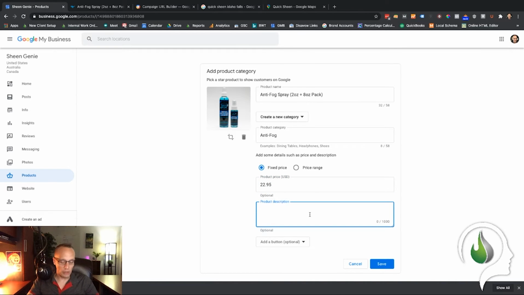And then a brief description. This is anti-fog, your goggles, face masks, goggles.